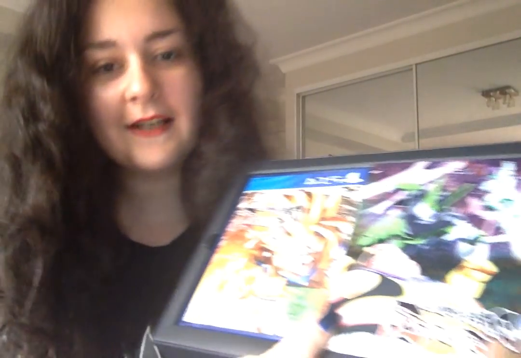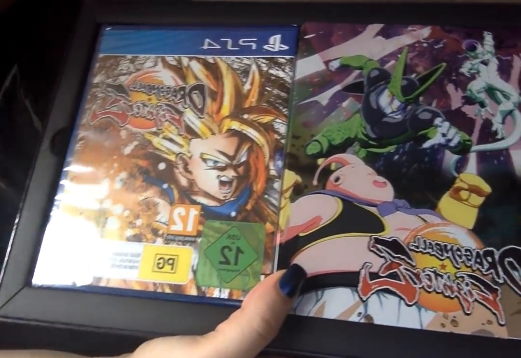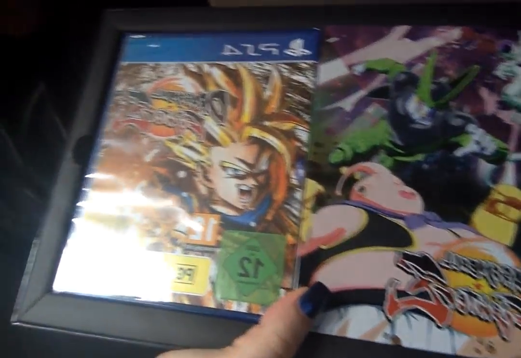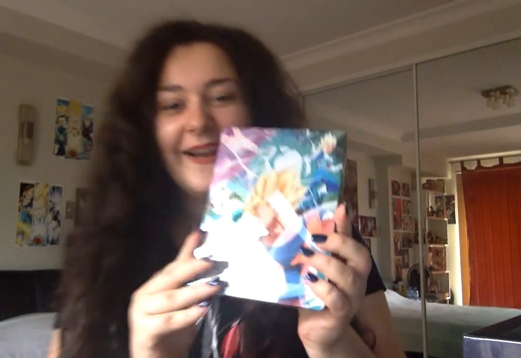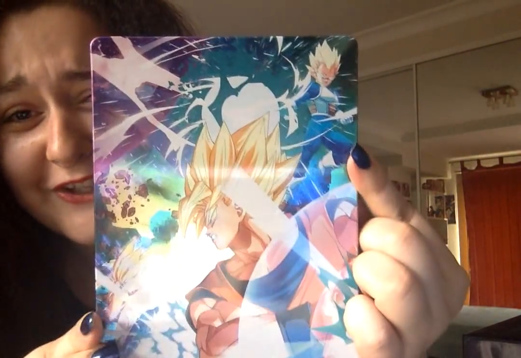So, okay, here it is. There's that steel case right there, and then we have the game right there as well. That is so cool, guys. Oh my god, look at Frieza and Cell and Majin Buu. And then we have... Oh my god, I'm so excited. And we have Goku at the back of it. Look at Vegeta up there!